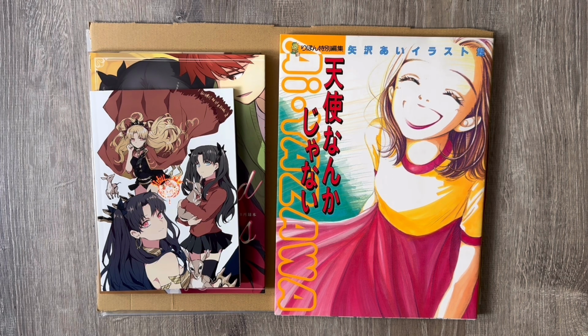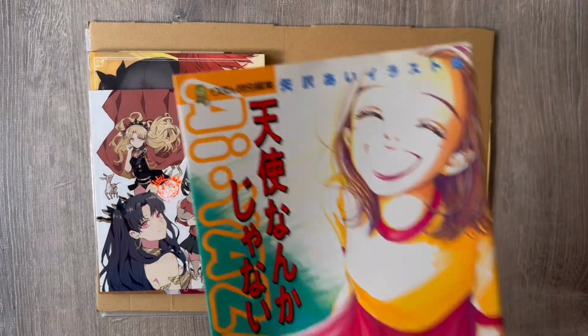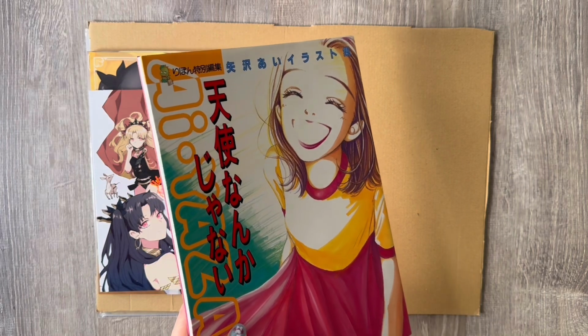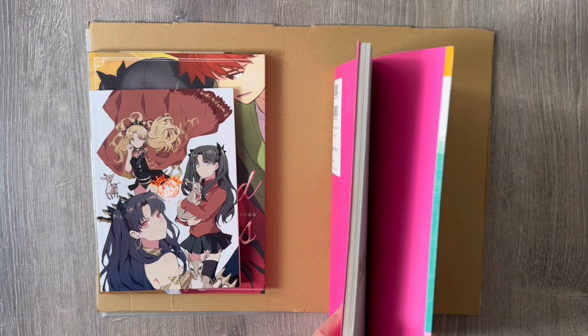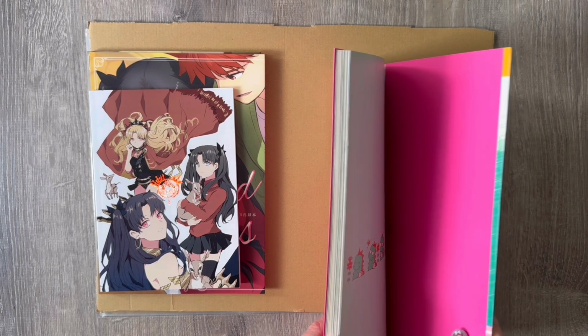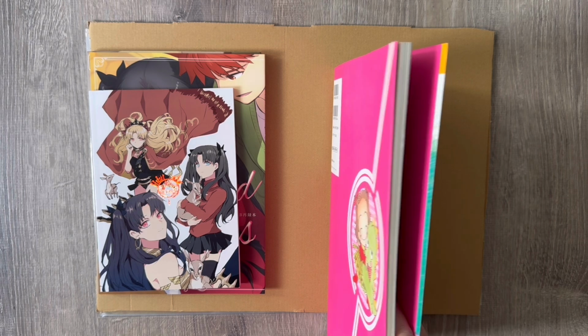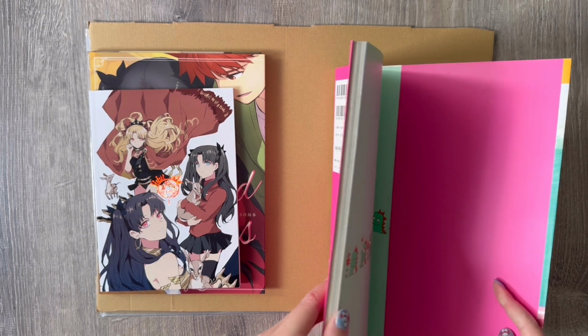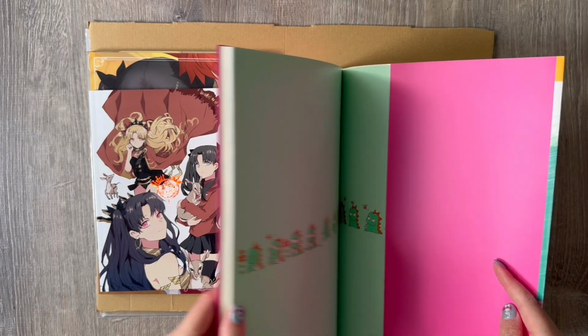Anyways, like a lot of Yazawa's series, the art is very beautiful, and I was very surprised that this series even had an illustration book, because I was actually looking for the Nana first illustration book, but then I ended up stumbling upon this one that was being sold for a very discounted price. And I actually don't know the true price of this illustration book, but it was going for under $10 USD, so I was like, oh, I gotta buy this.